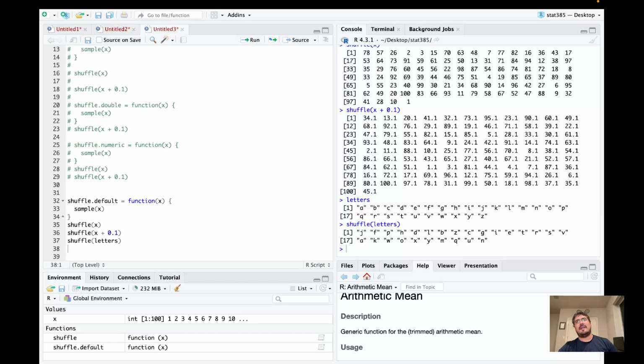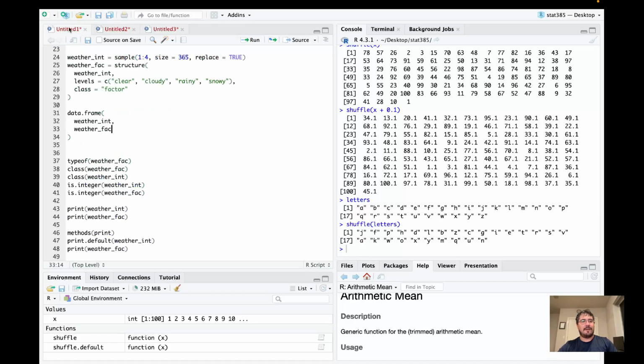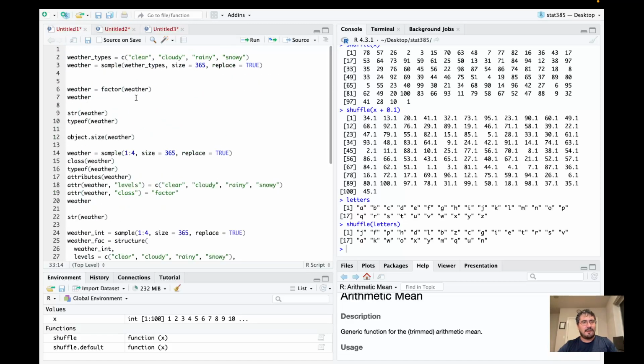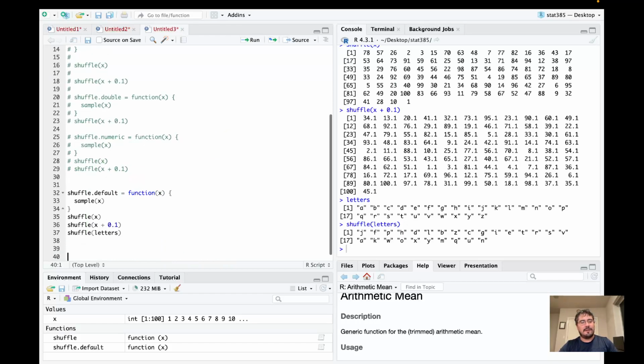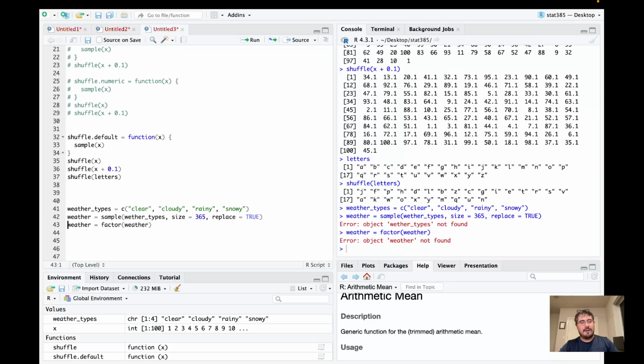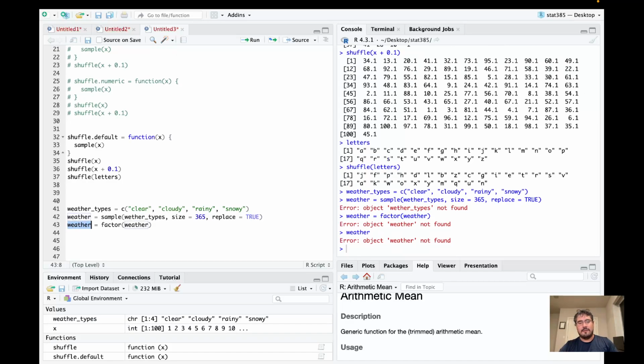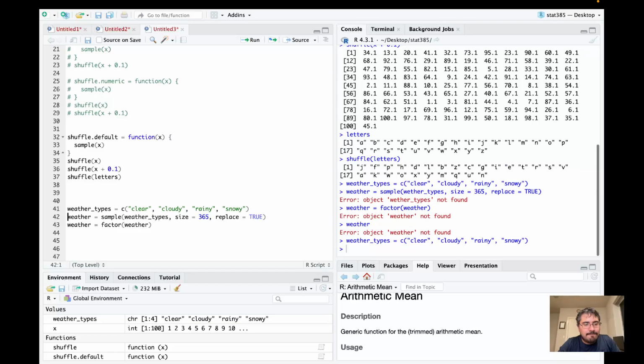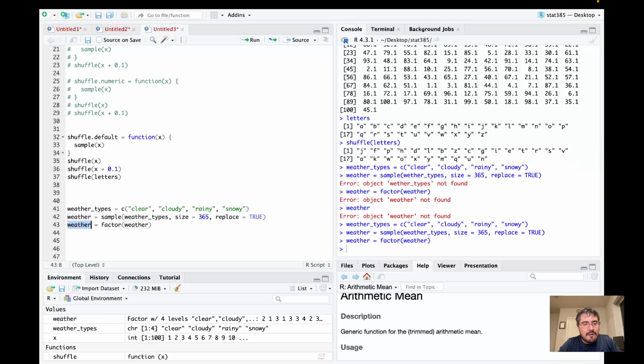So now let's say I have my shuffle function and it's going to work for everything. But let's say I want to do something very specific for just objects of class factor. Let's see, class factor, silly.